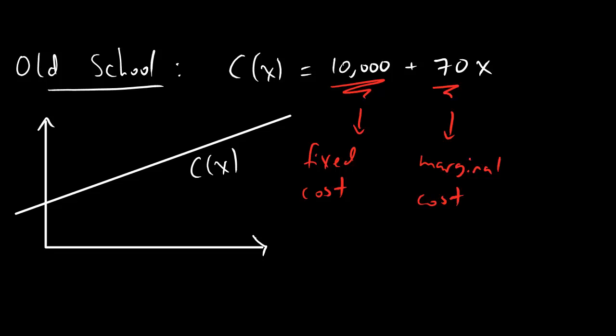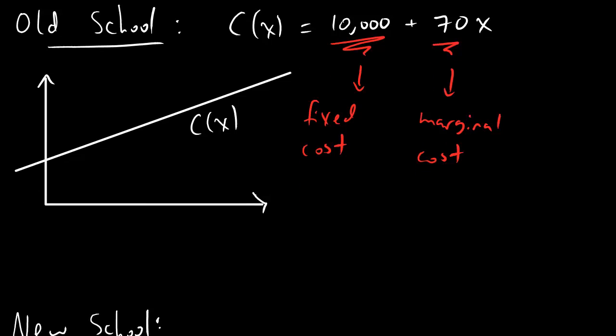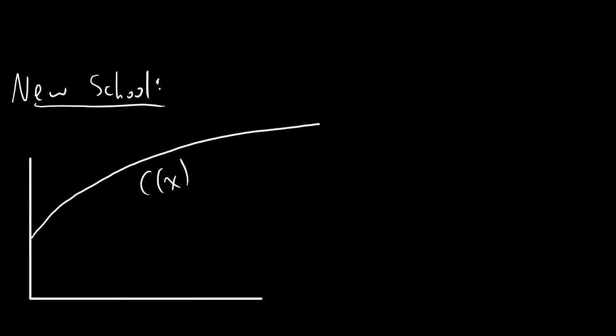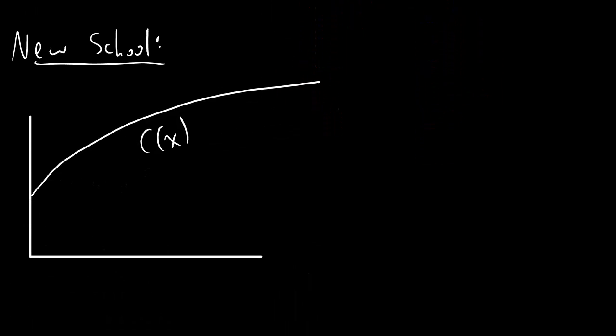Think about going to Kroger versus going to Sam's Club. You go to Kroger and you buy iced teas for $2 an iced tea, no matter how many you buy. But you could go to Sam's Club and buy them in bulk for like $1.50 or less. So the whole point is, the more things that you make, then the cheaper it becomes per item. And so it ends up not really being a straight line if you look at real cost functions. It ends up being some curvy crap like this.